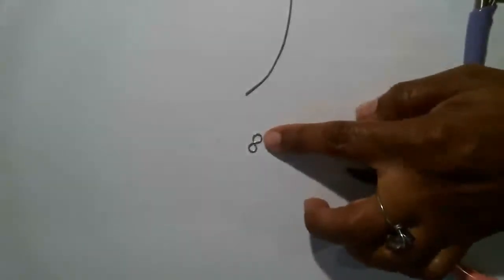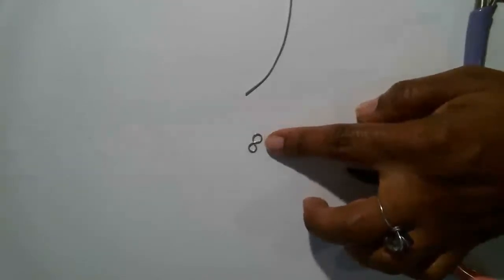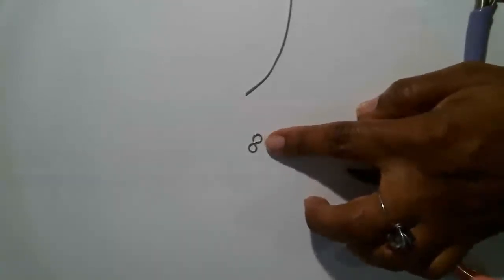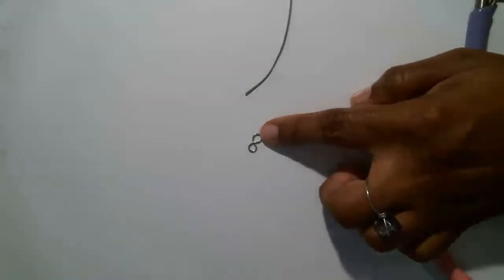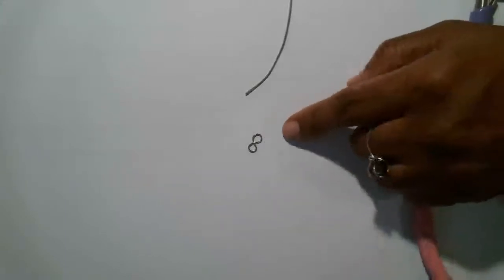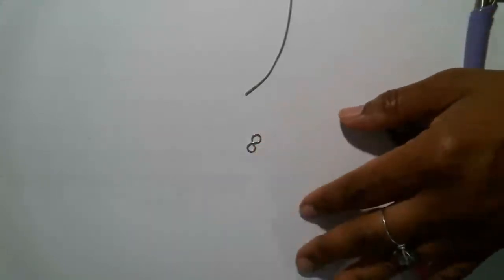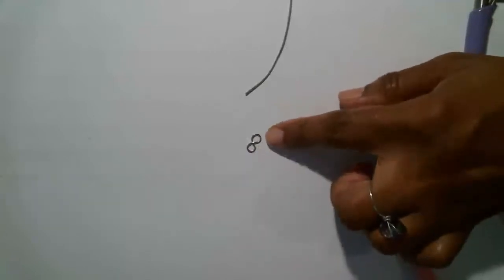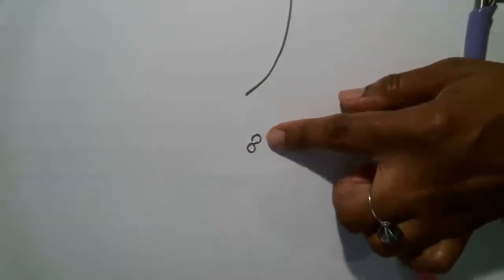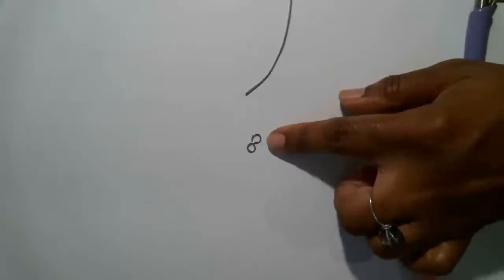So that's our figure eight link. And like I said, you can make necklaces, bracelets, use this as an extender. You can make earrings there. You can embellish like we did in the safety pin thing where you could have a bead here and a bead here. And it's just going to be funky. So I'll show pictures of those. So enjoy and get creating, you guys.